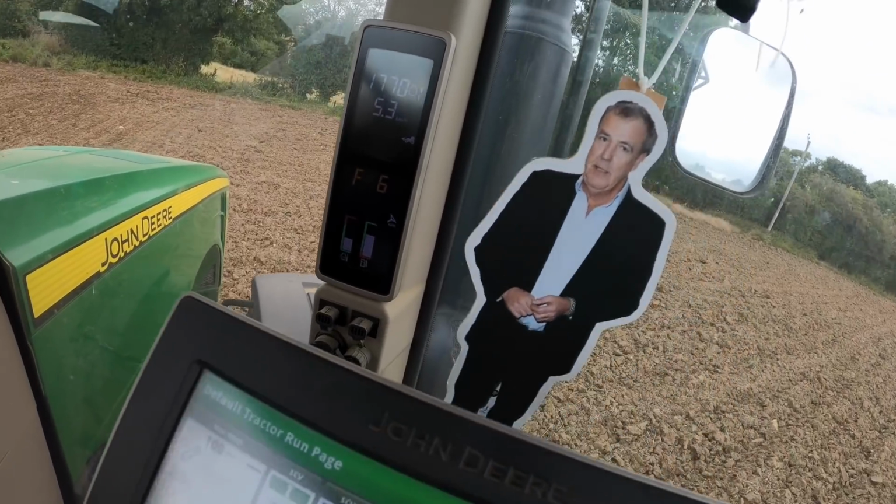So you might be wondering why there's a Jeremy Clarkson dangling in the cab. It's a very long story involving Dad's birthday and a full-size cardboard cutout of Jeremy. I'll let your imaginations do the rest. Nothing naughty. Well, anyway, with this full-size Jeremy Clarkson we had, a little one came with it. So, yeah, for some reason, that's in the cab with me. Well, there he is, dangling away.